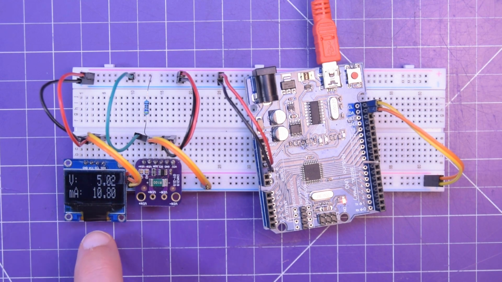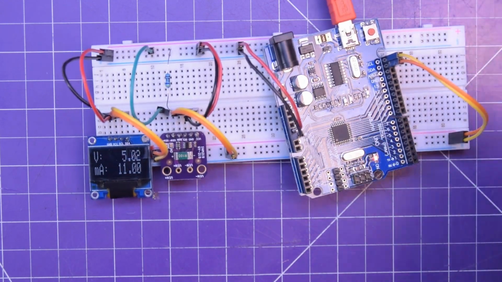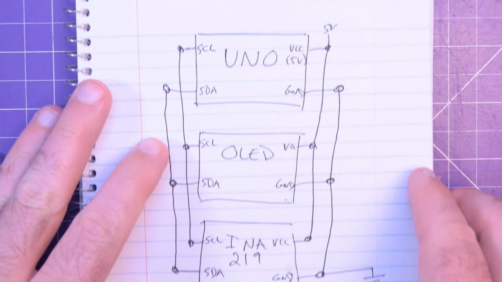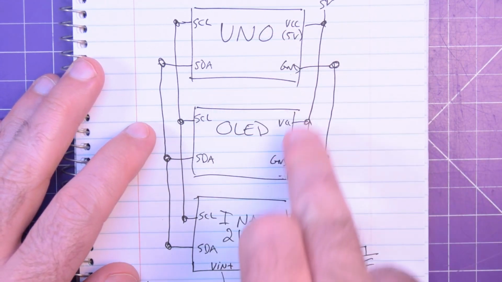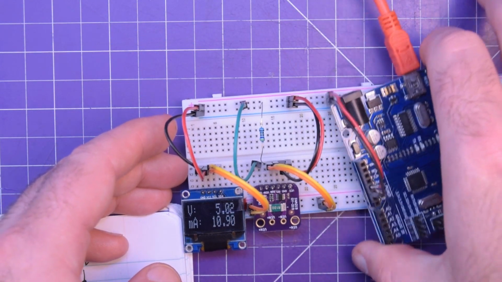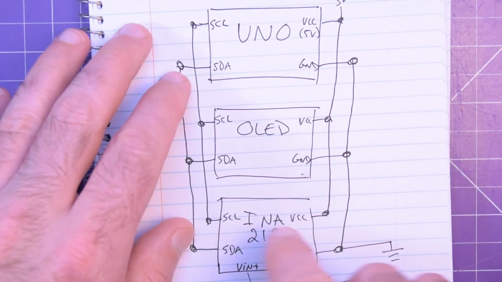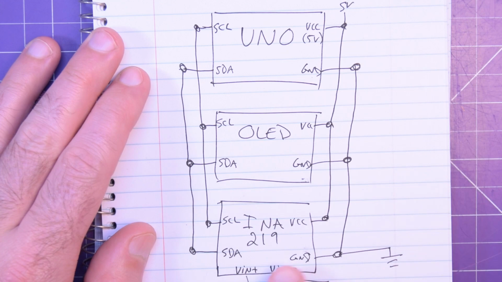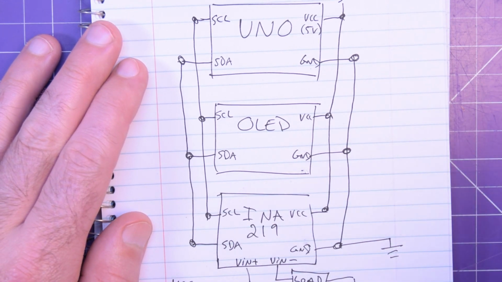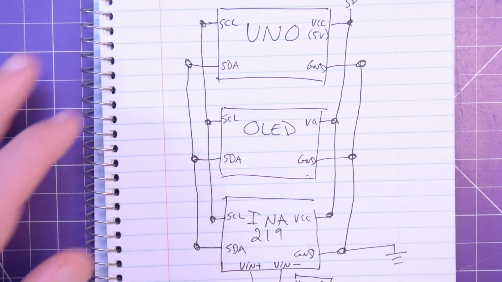Well, this is an I2C OLED, and this is an I2C INA219 module. Also links to these in the description, and this is just your standard Arduino Uno clone. And the way it's set up, very simple. Basically, the Uno, the OLED, and the INA are all connected to 5 volts and ground. In this case, the 5 volts is coming in from the USB connector here, so I've broken out the 5 volts there. And then these two are the SCL and SDA lines from the I2C. So every unit has 5 volts, and so here 5 volts, 5 volts, 5 volts, and ground here too. And that can be to a common ground or whatever. And every unit, the SCLs are connected together and the SDAs are connected together.